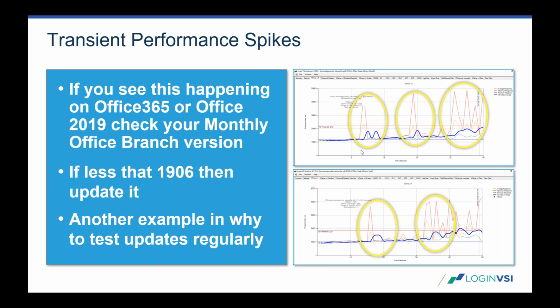So if we updated our Office version to something less or something above version 1906, and again, this is an Office version, then this problem went away. So if you guys are doing testing on your platforms and you see these performance spikes, then you can certainly get rid of them by updating the version of Office. So I don't want you to get caught with that issue as well. That can definitely skew your test data.